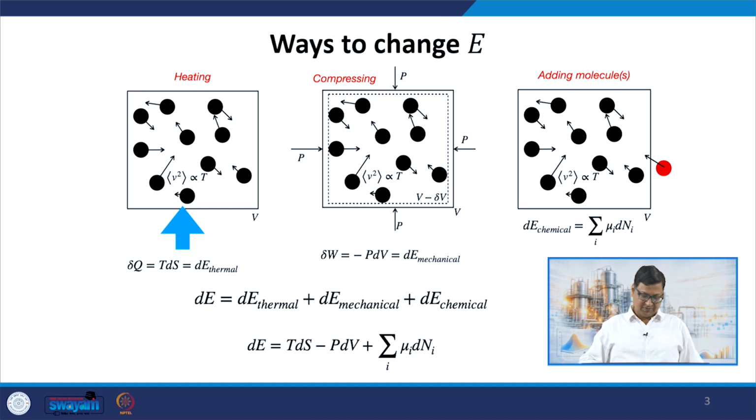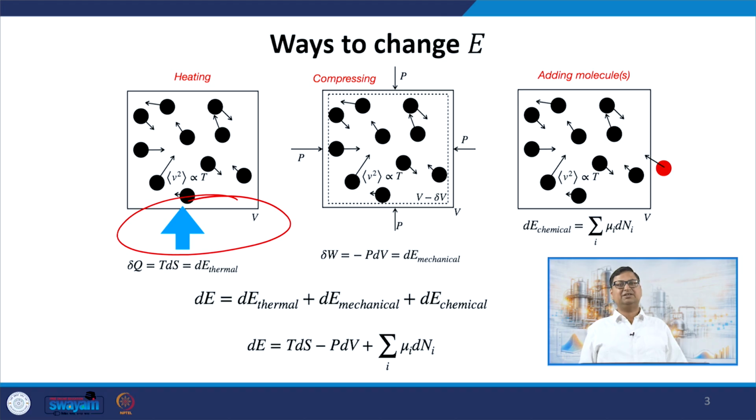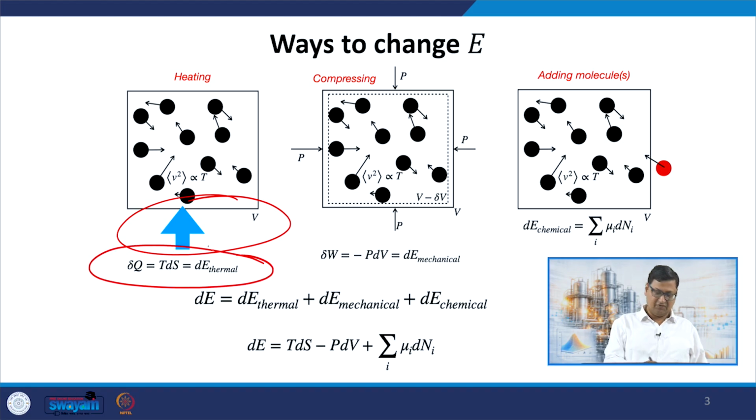The first way is by some means we provide heat to a system, and what the heat is going to do in fact is it is going to essentially raise the entropy of the system provided the temperature is the same. So, let us say for example, if I provide heat to ice, in that case ice will become water, but at the same temperature. So, if I keep the temperature fixed, then the heat is going to raise the entropy, or if the temperature is not fixed, then the heat is going to raise the temperature and so on, right. So, there is a thermal kind of energy or work that one can do on the system by heating.